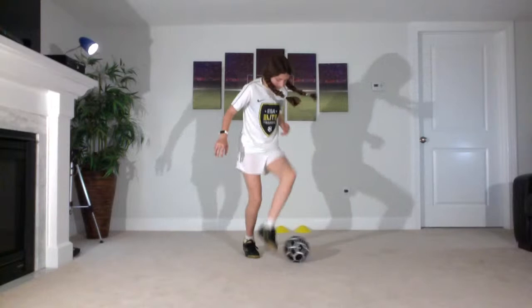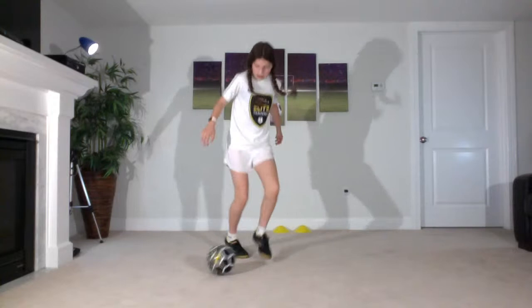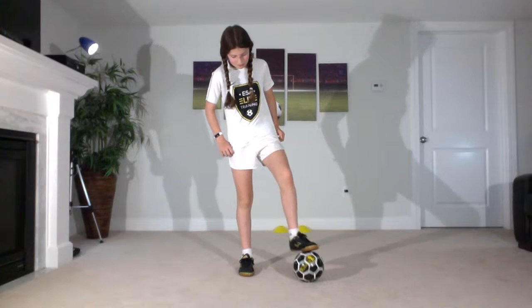Good, keep going, Bianca. Keep going, a little more L-V. L-V with the right. Good, try to go V, go a little more wider when you push the ball. Get to control your touches and switch. Use your other foot. How you feel, B? Good. And go, L-V with the probably weaker foot now.